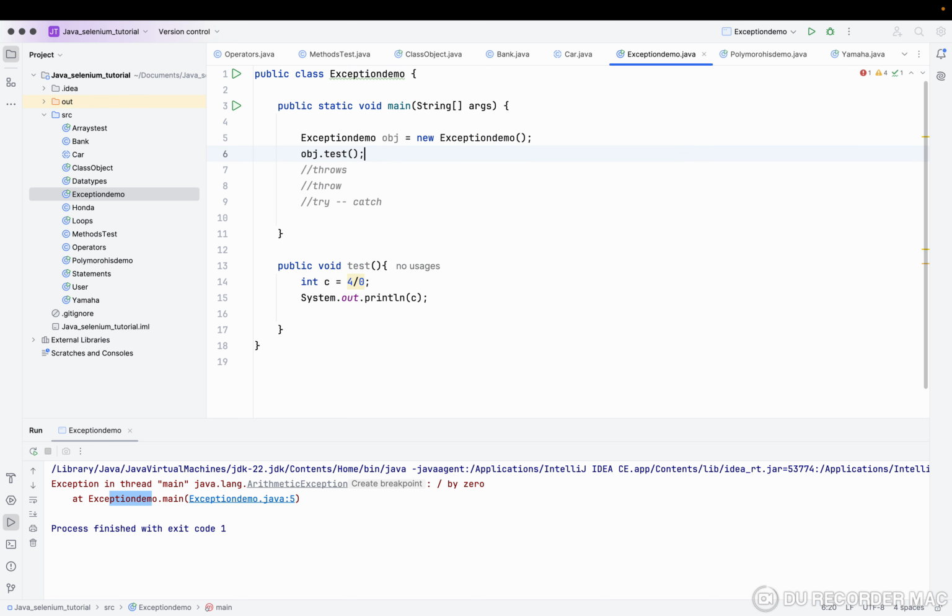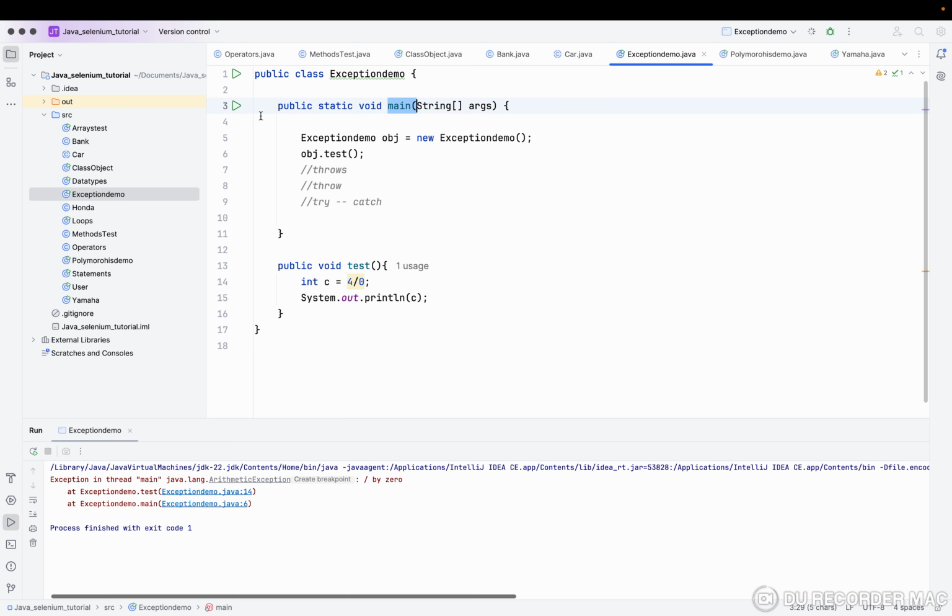Now I want to call the test method. See here, the code is in the test method. Who is calling? The main method. Both are different. So when I run, see there are 2 exceptions: one is the 6th line in main, same 14th line in test.